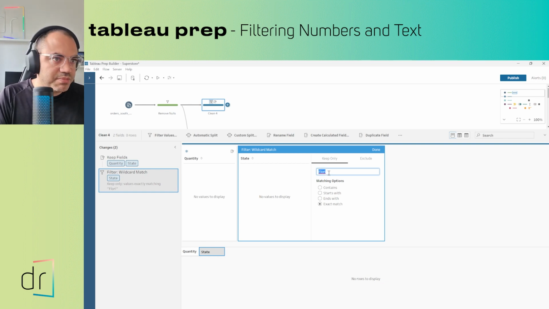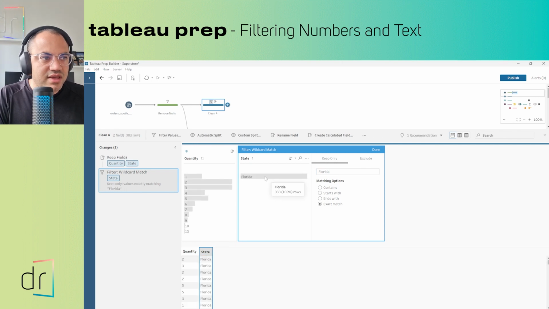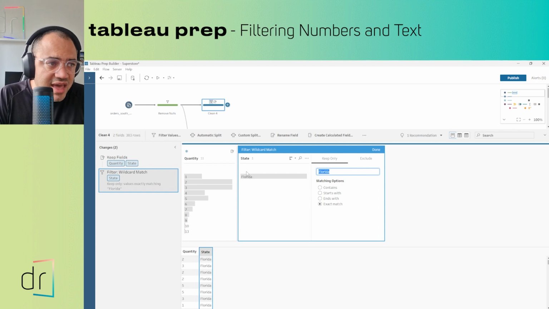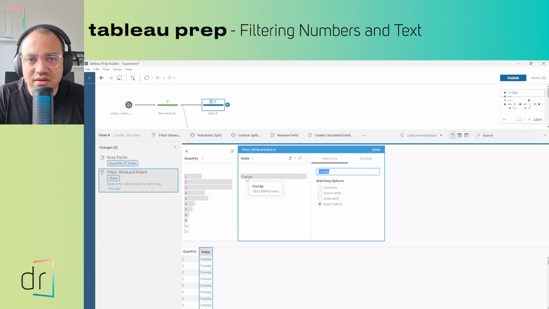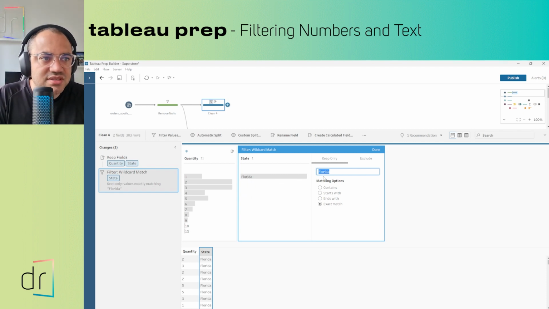But once I put Florida, I can see Florida over here. This is why I can see it, because I put exactly the word that I have in my data. Exact match means that you have to use the whole structure that you have in order for Tableau to match with them. That's how this part works.